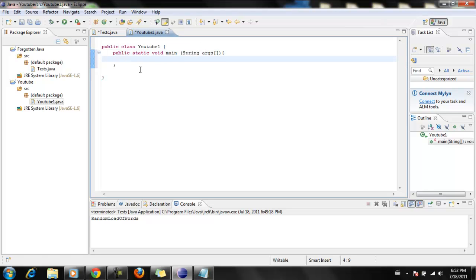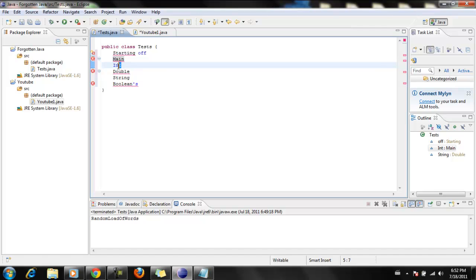What that basically does is tell Java, or the program that will be reading your class, that this is the main class and the main bit of the class. Everything you put in between these two curly braces will be the main bit of the class.